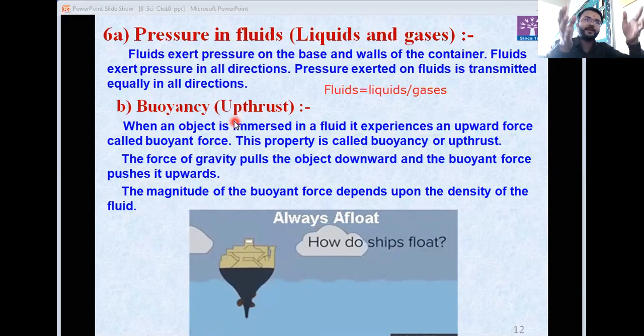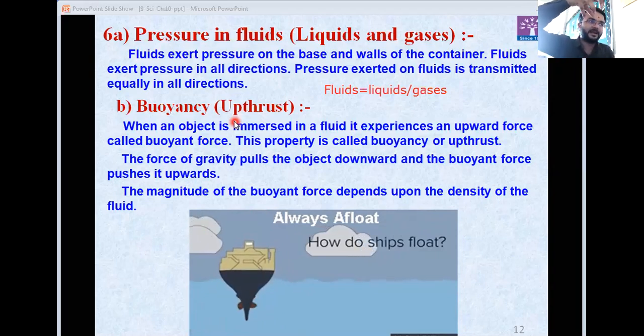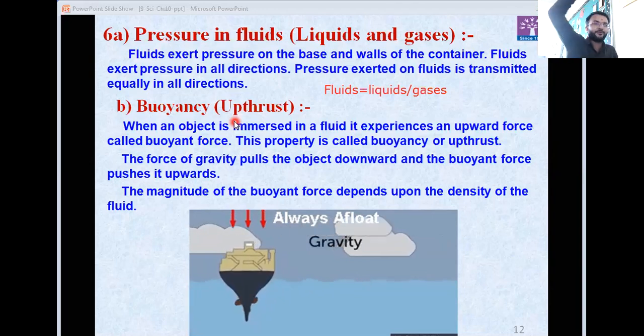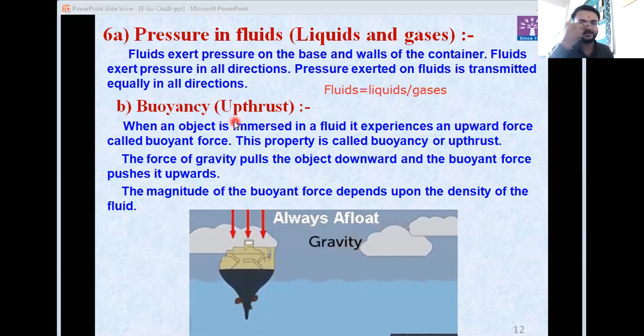So we will feel very lightweight whenever we lift any bucket filled with water, but until it is taken out from that tank of water, we will feel very light in weight. But as soon as we take it out from the surface of water, we feel the actual weight. So these are the things that we can observe in our routine also.